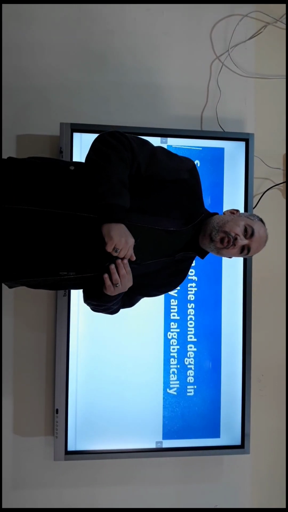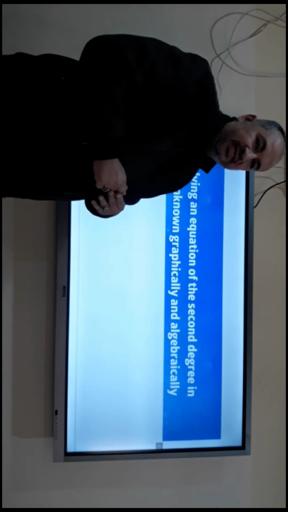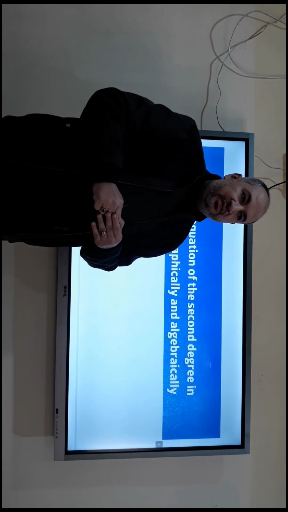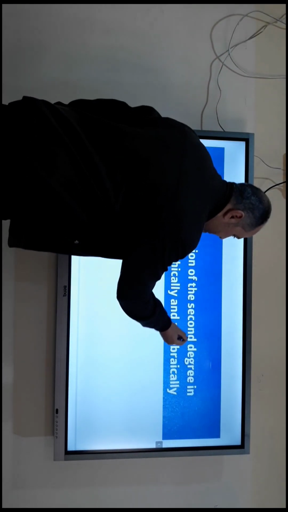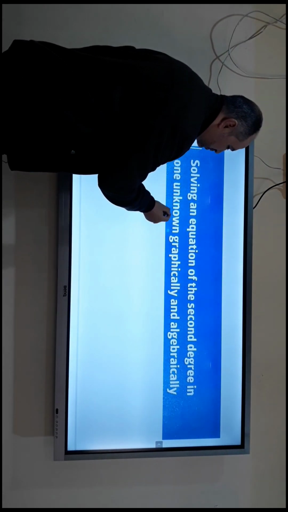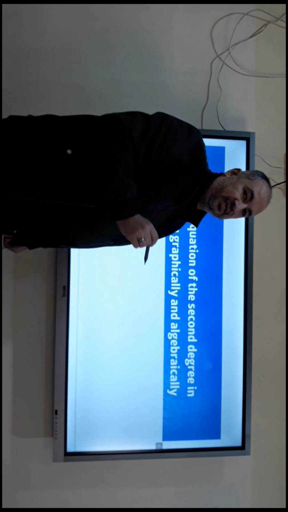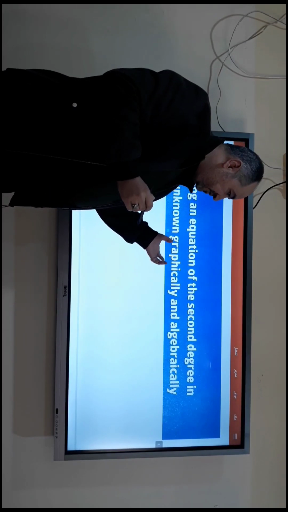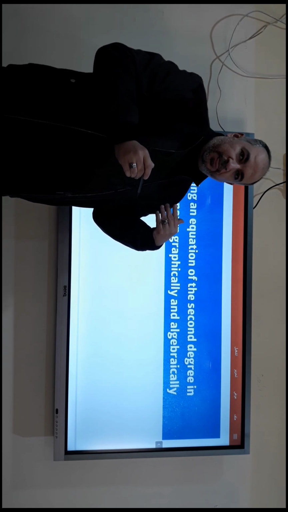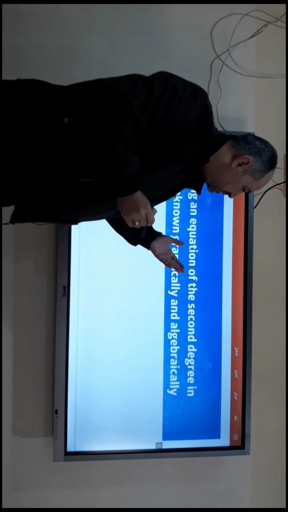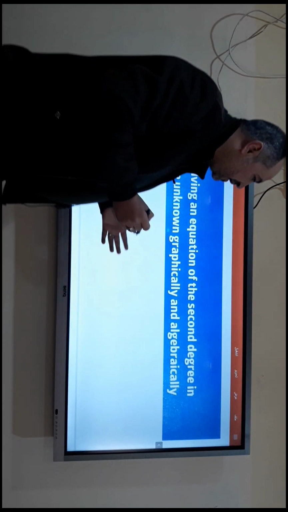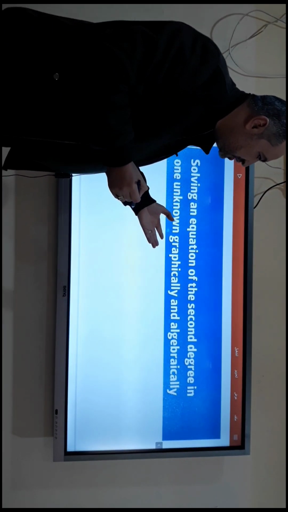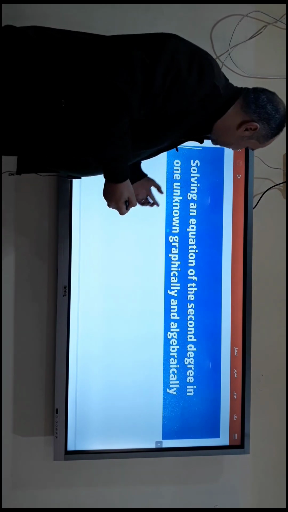Now we start a lesson in the second term in third preparatory stage: solving an equation of the second degree in one unknown graphically and algebraically. We already studied graphically in the first term. Then we will start in algebraically. But how to solve an equation in the second degree in one unknown?